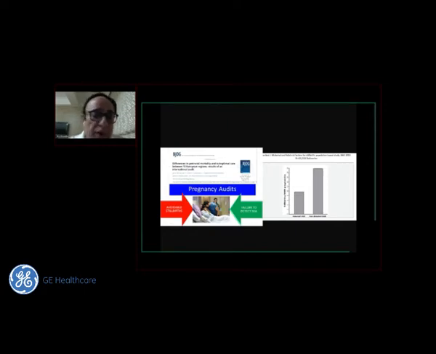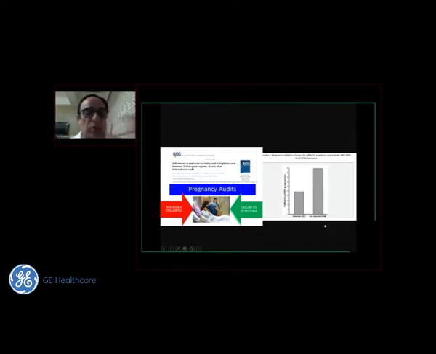So the first point of beginning of management is to detect a small baby. And we know why that is important, because the moment you have detected a small baby, you have reduced the perinatal mortality by 50%. If you see the stillbirth rate per thousand, detected IUGR has almost half the mortality rate of non-detected IUGR.